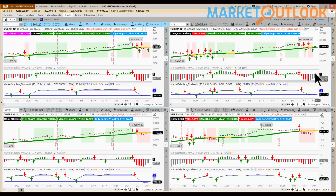Remember that it joins the Dow Jones, which already had a mix of green and red arrows after yesterday's session when the Dow closed above its moving average. However, on the other two, it looks like we're in this 3 red arrows situation, at least with the NASDAQ. The S&P 500 is so close, it's basically sitting right on the moving average, that I think the system's a little bit confused there, where it's showing that there is a green arrow, but it's actually right on the moving average. So we'll sort that out tomorrow, whether it's up a couple pennies or down a couple pennies. We'll determine which direction that's going to fall in terms of the 3 green arrows system.